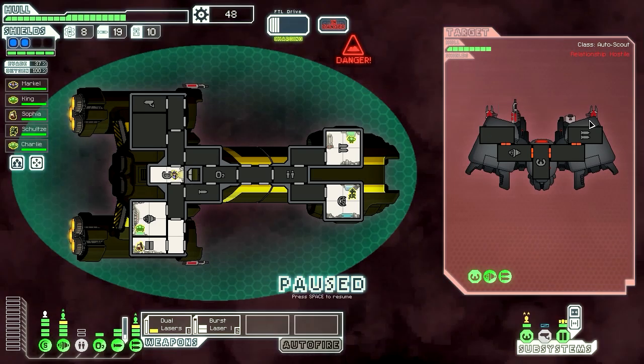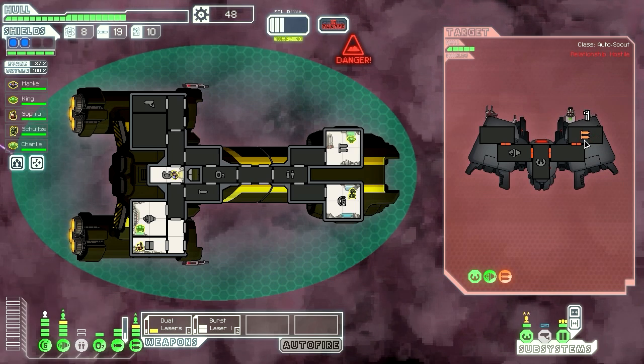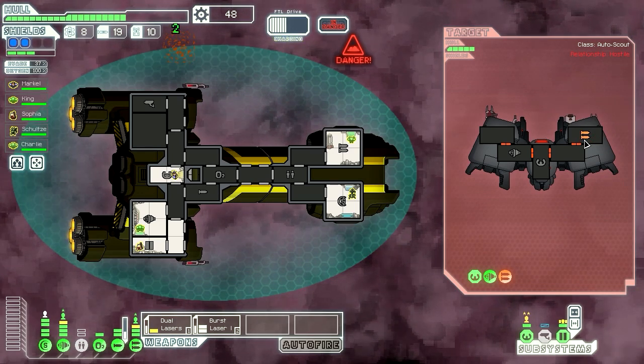This is 2 damage right there. Thankfully, it will mean that we can fully block the burst laser. However, I'm still not a big fan of this fight. Fire on the weapons. Let's try and shut down as many of those as possible. It's an auto scout, so they should have some pretty decent dodge chance.